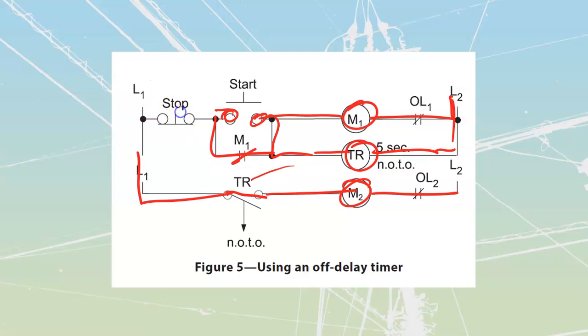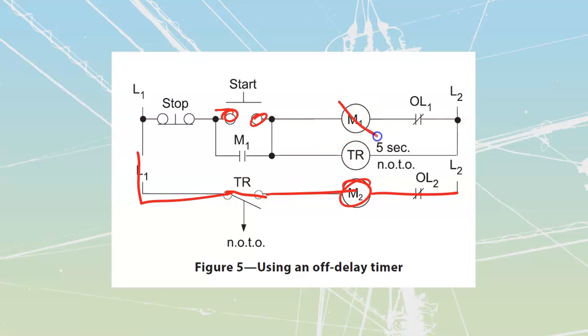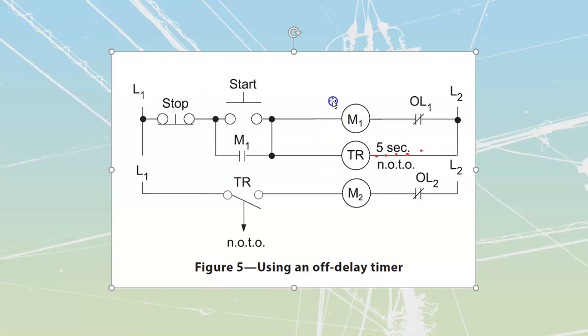When it comes time to stop, what I'll do is hit my stop button over here. This is a regular stop, not an emergency. When I stop that, it is going to take out motor 1, and it's going to take out the timing relay. But the timing relay itself does not release this until 5 seconds after it has lost power. So this motor shuts off, but there's still a timing, tick, tick, tick, tick, tick. 5 seconds later, boom, this one is going to open up, and it's going to shut down this motor.